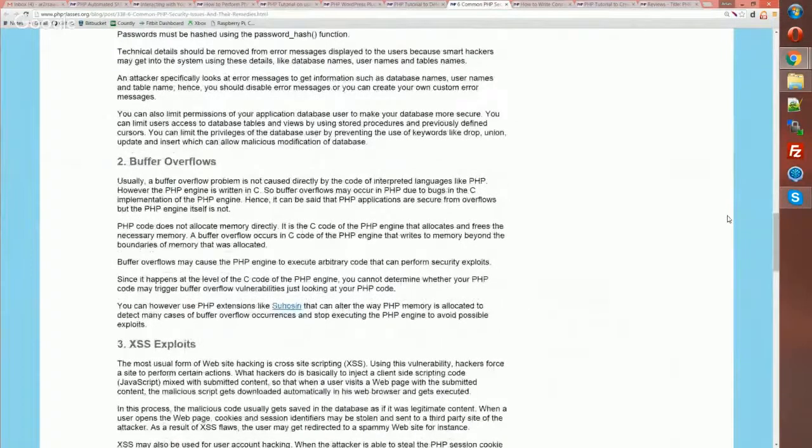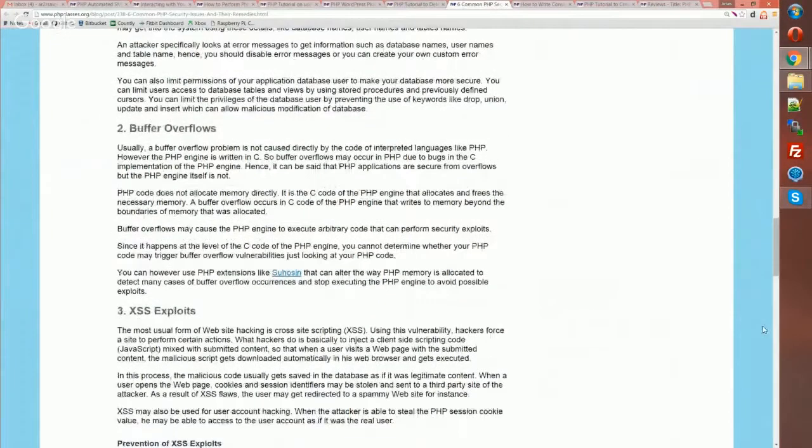Other vulnerabilities are buffer overflows. I think they are most common in C languages, and one of the solutions mentioned is Suhosin. Are you using Suhosin, Manuel? No, well, I think it's a bit paranoid to use it because it protects against bugs in PHP, but it also causes a bit of slowdown because it has to double check things at runtime.